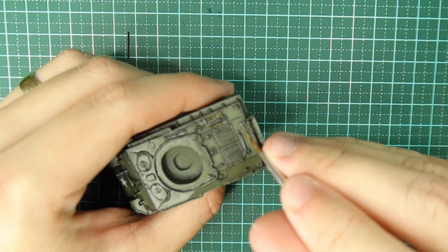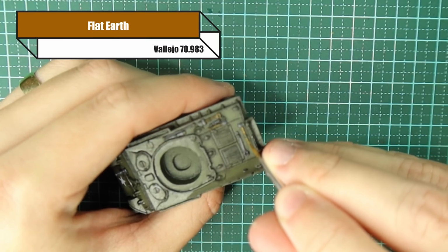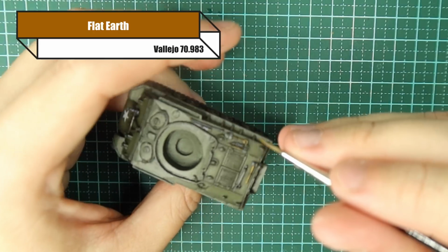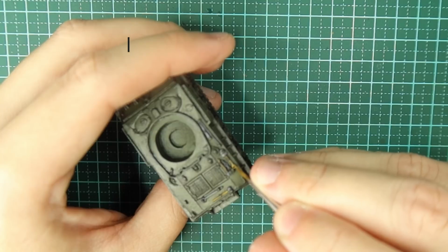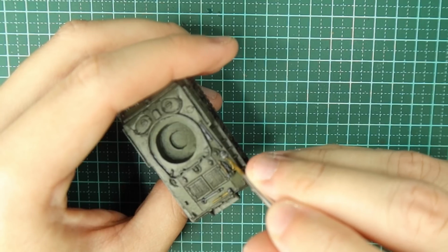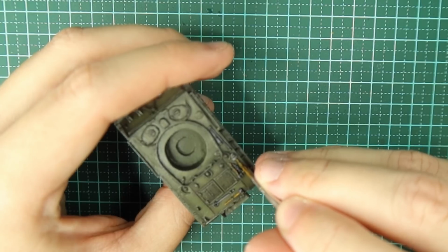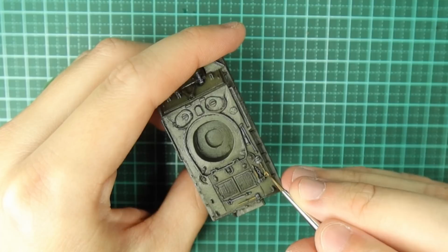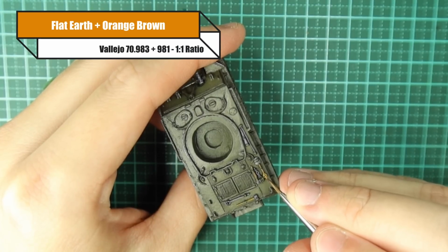Now with the wood, I'm going to be using flat earth, and I can only apologise for this particular scene. It's all out of focus. I think my camera was just trying to pick up my hand. But it's very frustrating when you're editing videos like this and you can see it's out of focus, but you do get the gist. I do this step in pretty much all of my videos, so you can definitely check it out on another video if you want to see a better focused one.